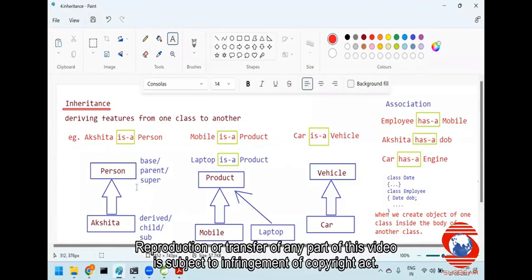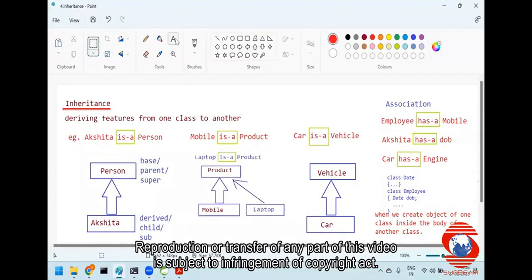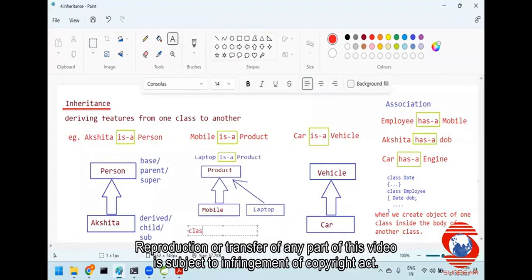But what about this scenario when I'm talking about, let us say, product, correct? So how will I perform this job? I will say class product, that's the first class, the base class I'll create, and this is how I will write the definition. But when I write class mobile, it has the superclass product. So in Java, we use the keyword called extends.